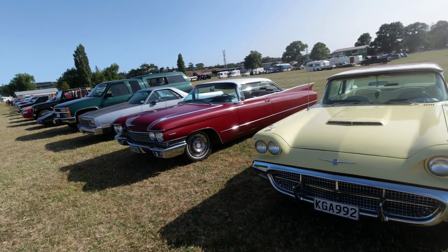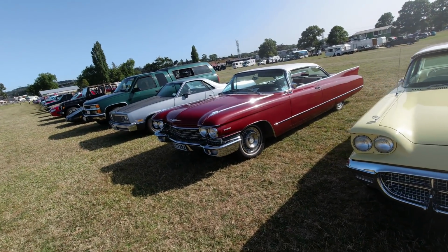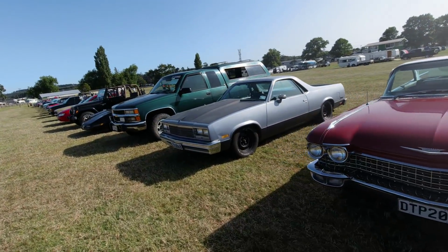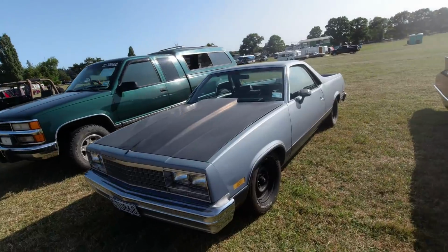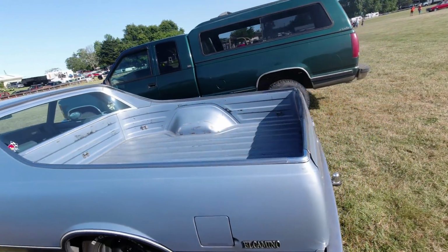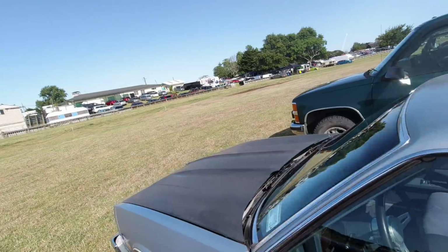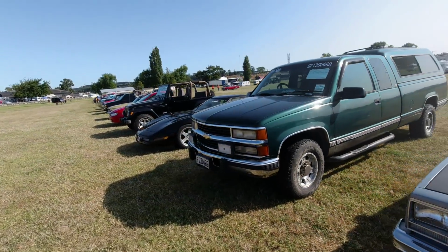of the not quite so beautiful but still very much in your face era, big 59 Cadillac. Chevrolet El Camino, I'm guessing. Yes. Well, it had to be really, didn't it? It's bloody pickup. This is just one field I'm in at the moment, by the way. It's going to take all day to get around the whole show.